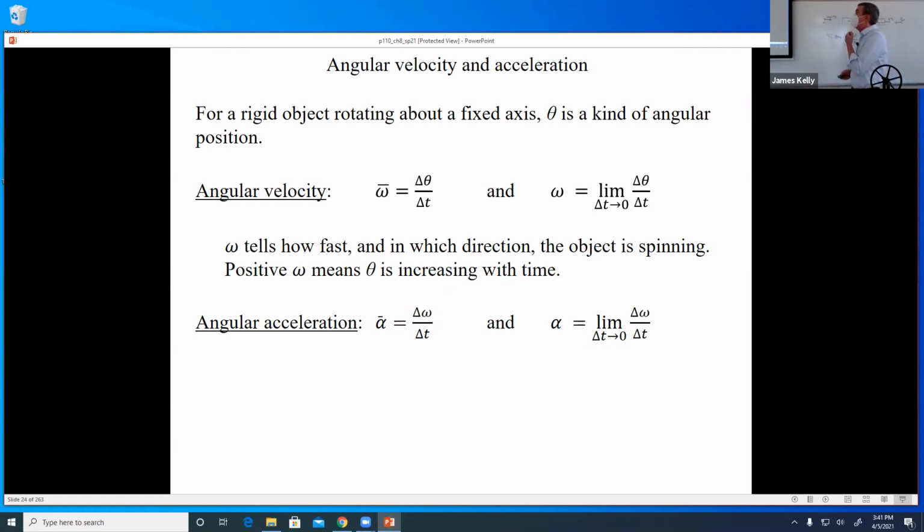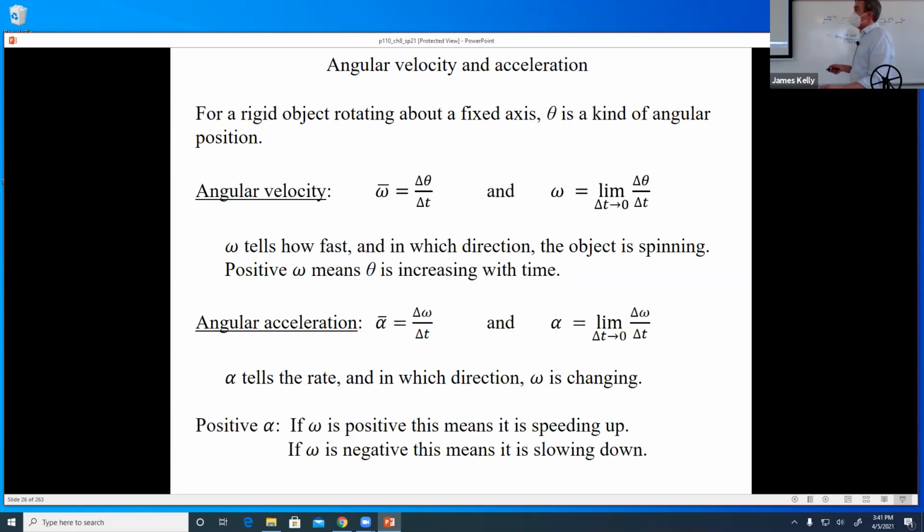And just like regular acceleration is a little bit less intuitive than velocity, it's the same way with angular acceleration. You might have to think about it, because the interpretation depends on which way it's rotating. It does give us the information about the rate at which omega is changing, and also the direction in which omega is changing by the sign of alpha. For example, the easiest case: I know which way on my rotating object is the positive rotation direction. You have to know which direction is increasing angle.